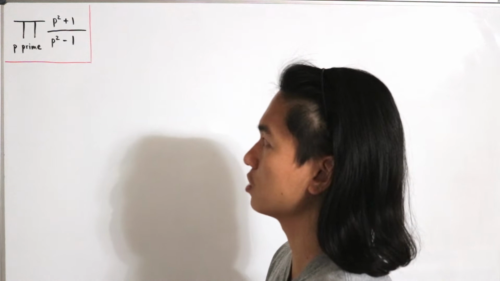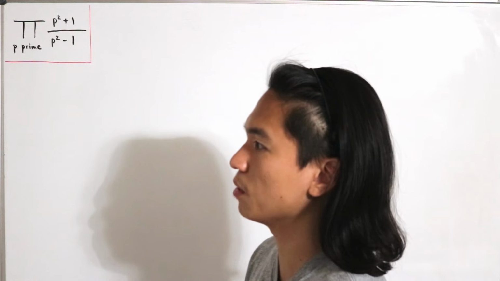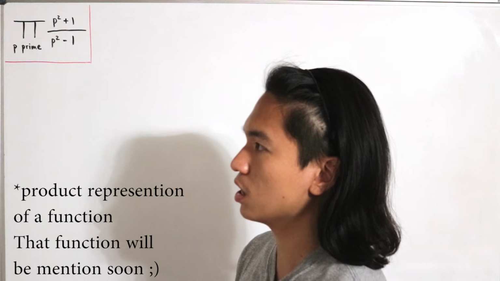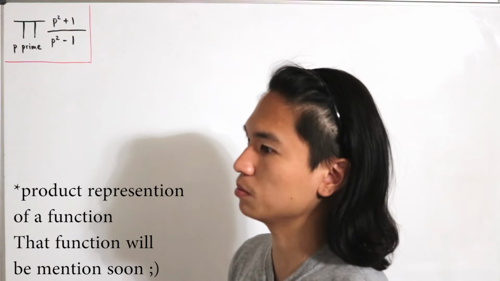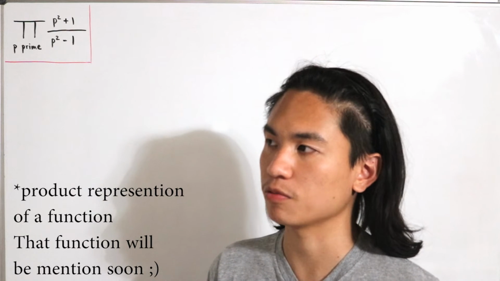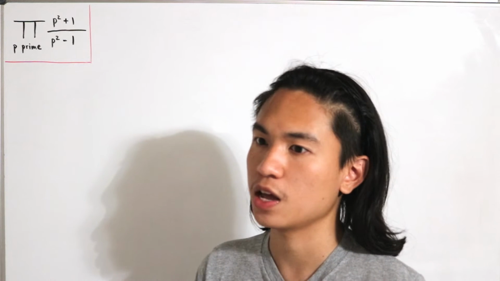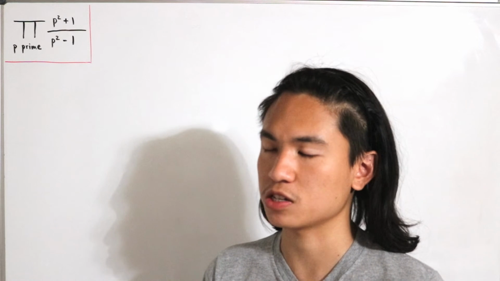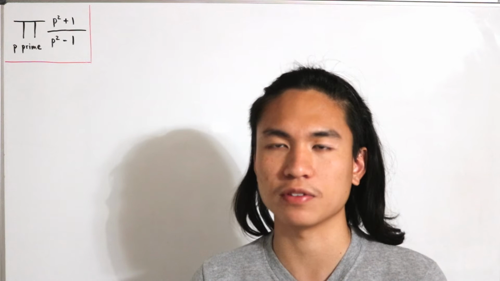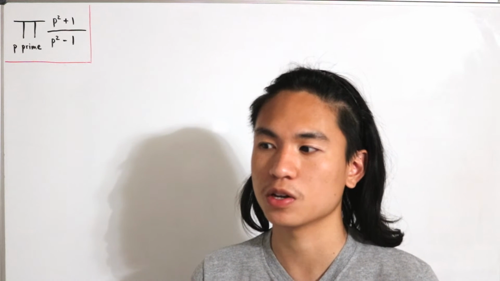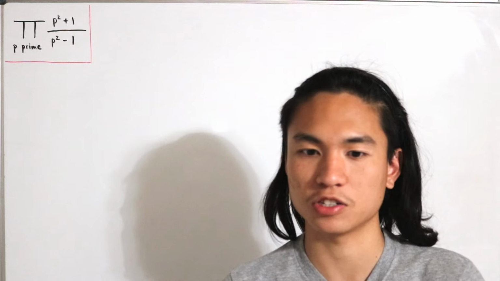And the way we're going to do this is we're going to use a representation for a product series, and then we're just going to rewrite the series using a couple of techniques from algebra. And there's also a special constant that you've definitely seen before a couple of times, which you're going to see in just a sec.